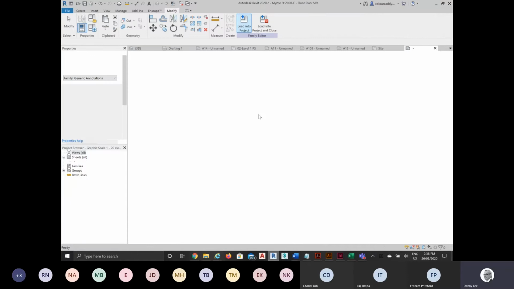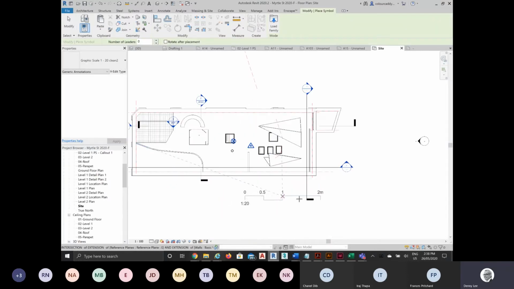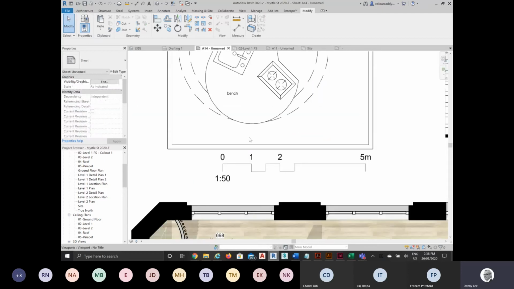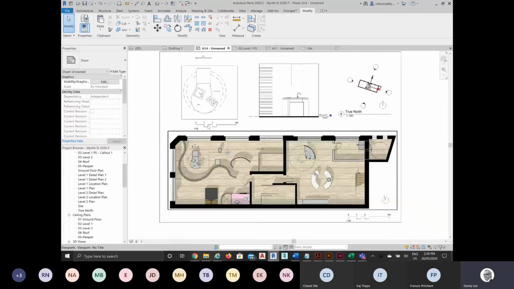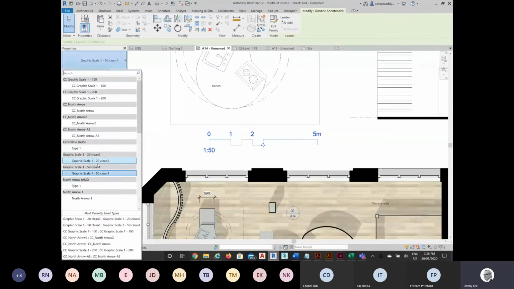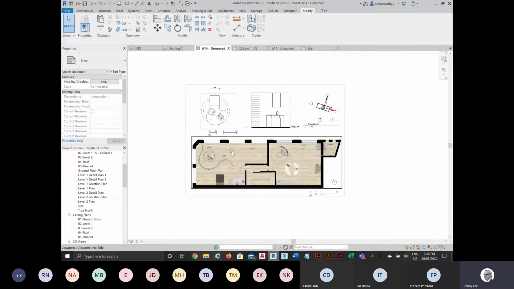So again, load the project, and I could place it in the plan view here, but you may find it's easier to place it on the sheet. And the beauty of Revit is that it makes no real difference. It doesn't look any different, but when it's on the sheet, it's maybe a little bit easier to manage. Okay, so I've got those symbols on the sheet where I want them to be.